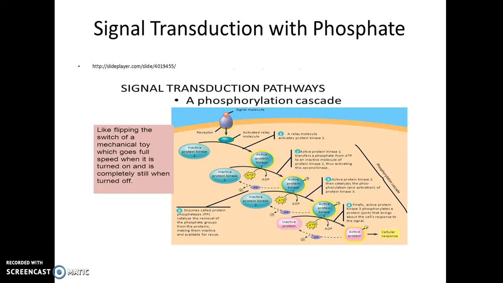Signal transduction, we see here, we have the binding here at the top. This is where the molecule binds. This is the G protein. It activates a molecule down here, which is a protein kinase, which activates another protein kinase, which activates another protein kinase, and you go further on down, and they tell two friends, and they tell two friends, and pretty soon all heck is breaking loose, and the cell is reacting.